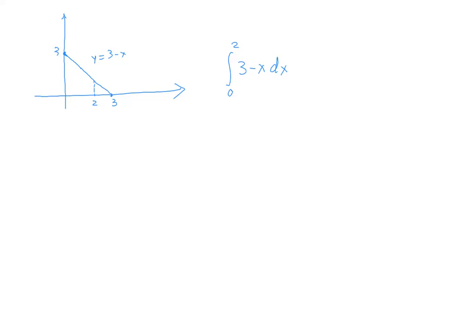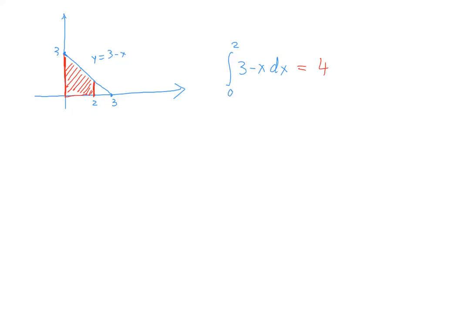And here's the answer. Yes, this can be done because we're looking for the area of this trapezoid. This trapezoid has one base, which is equal to 1, and another base, which is equal to 3. So what is the area of a trapezoid? It's the average of the two bases. So 1 plus 3 is 4, divided by 2 is 2, times the height. And the height here is 2. So the final answer will be 4. That's how much this integral is.